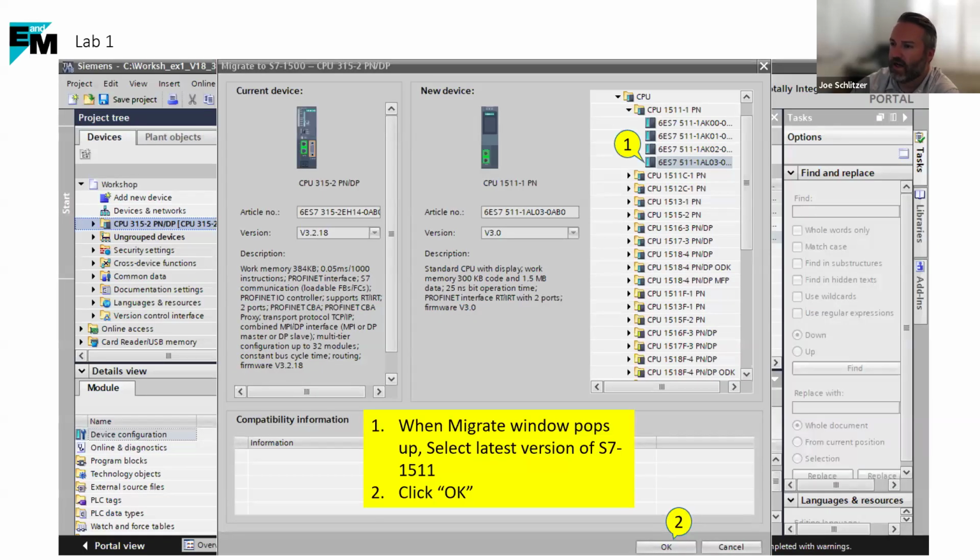And we're going to get this migration to S7-1500 window. So it shows us the current device in our project, and then we have to select a new device. And so for this example, we are going to select the latest version of the 1511-1 PN and then click OK.